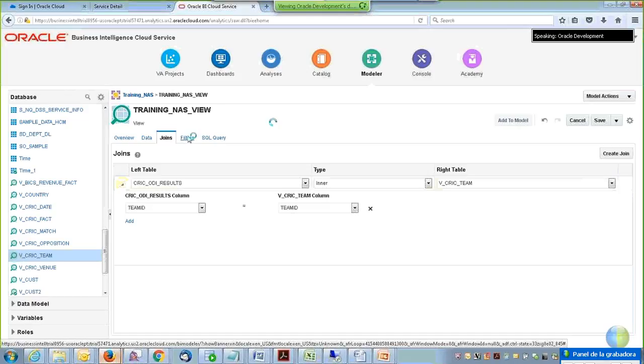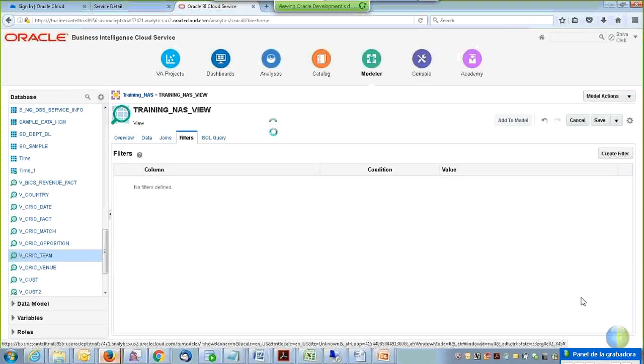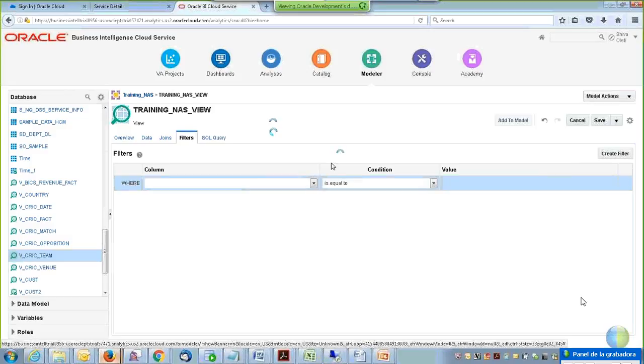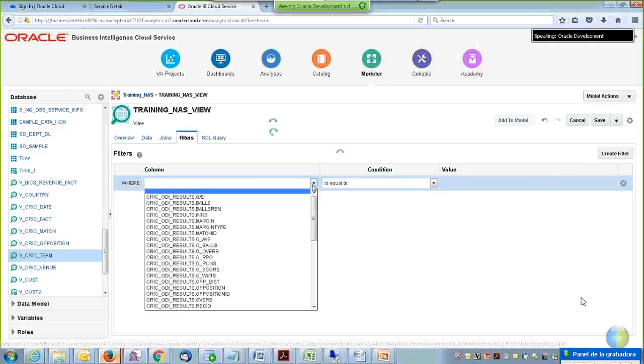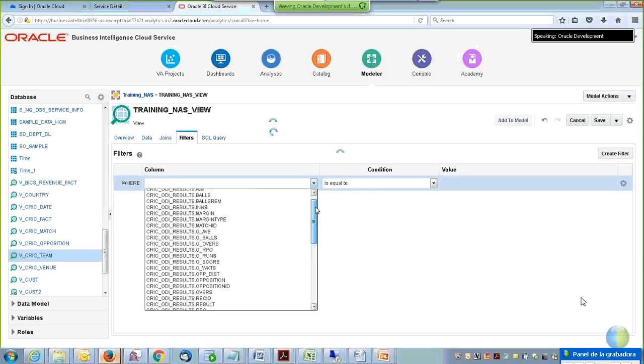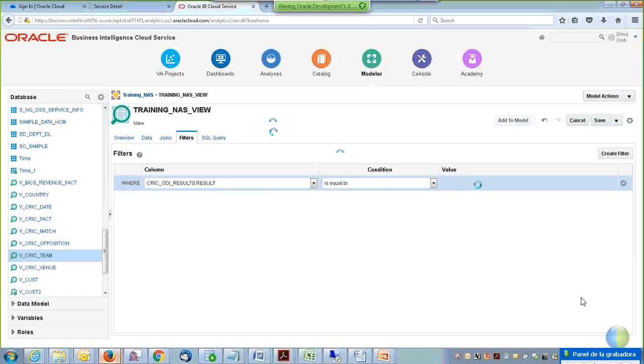Then we'll apply the same filter that we have defined in our report. So let me identify the result column.